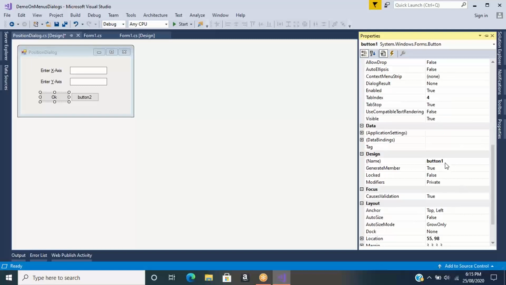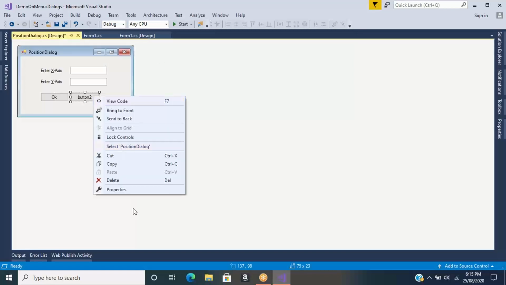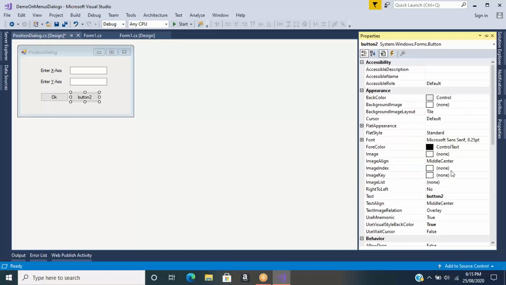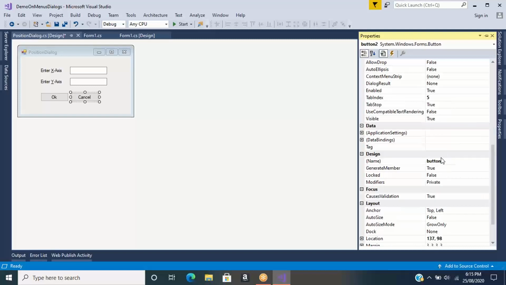Then name: btnOK. Then second button, go to properties, then text property: Cancel. Then name property: btnCancel.